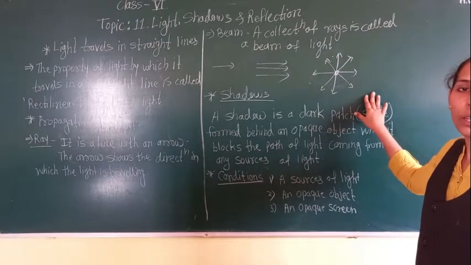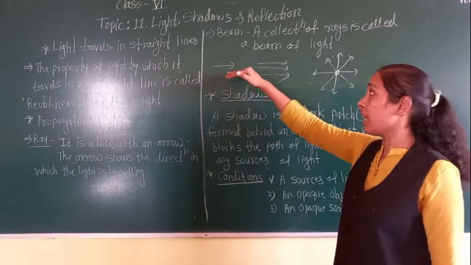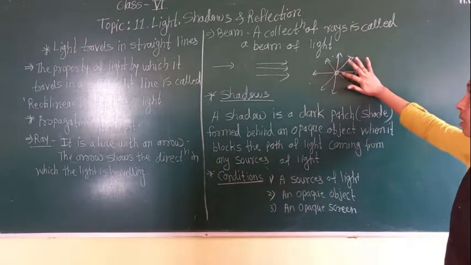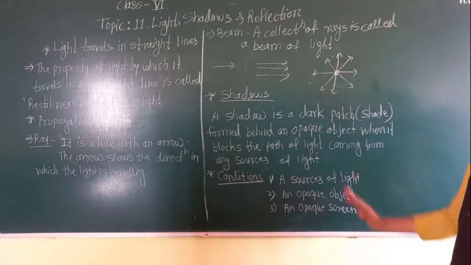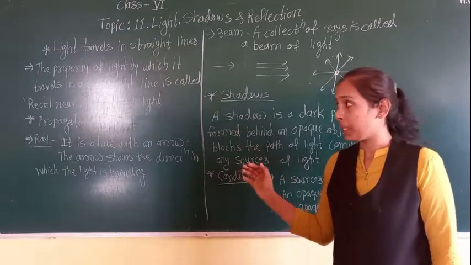Dipole. Okay, that all the rays are getting diverged. So in this way, these are the arrows. They may be parallel or they may not be parallel, and if the light source is in a single point, then all the light rays can get spread or can get diverged. Okay, so this is what rectilinear propagation of light.